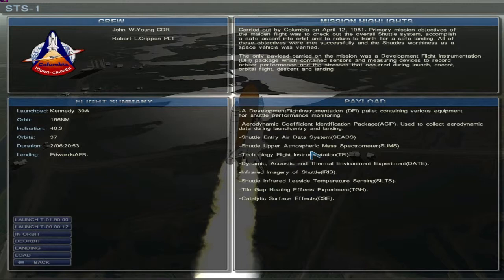2007. This is a game, a simulation of space shuttles. What else? So, we're going to space, I think. I hope we can manage. Yeah, we'll start with STS-1, which will take enough time, I think.